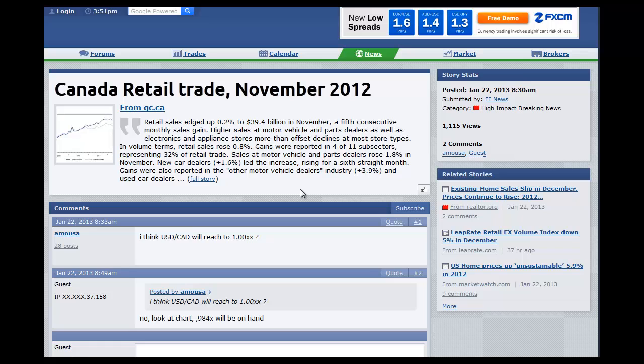Now, again, this trade plan was based on the core retail, and that's the trade plan that I followed. What this tells me is I need to be concerned about what the Canadian retail sales number is now focusing on, is we're seeing this consecutive monthly gain, that is what is going to drive the reaction of the Canadian dollar. So something we're going to be aware of and watch.